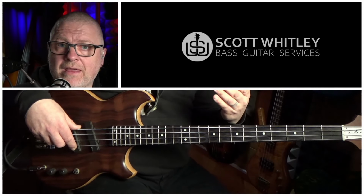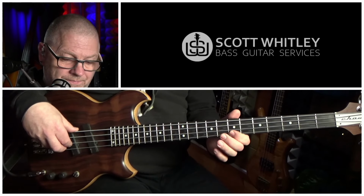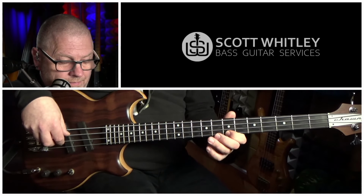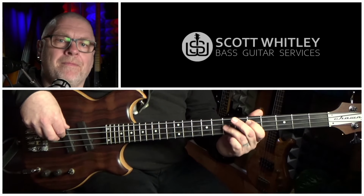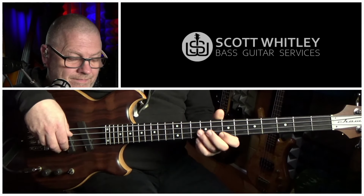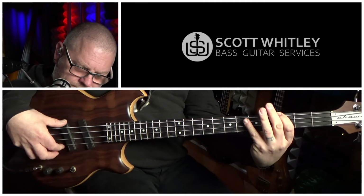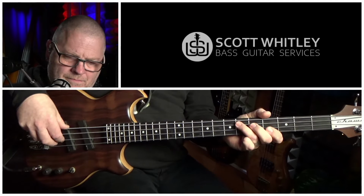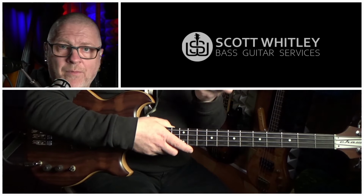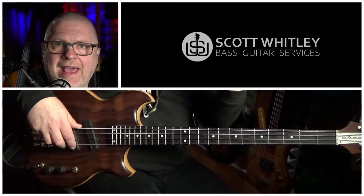And then you could do the same thing, but descending. So we're going to play those same pairs of notes that are one tone apart, using a hammer-on, but coming backwards across the strings. So we've got this. You can finish off with a G there. Sounds great, and it's a lot of fun just letting your fingers dance, hammering on between these pairs of notes. So check it out. Just going to kind of flail around a little bit.